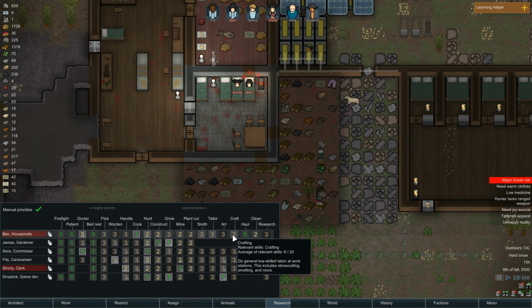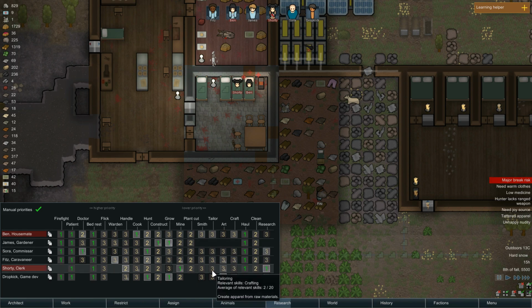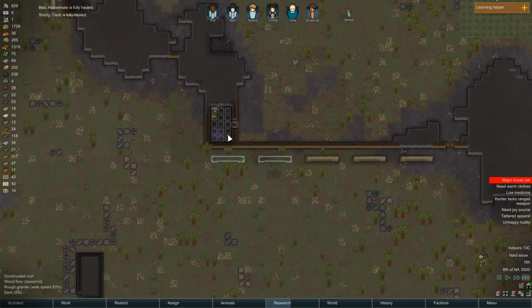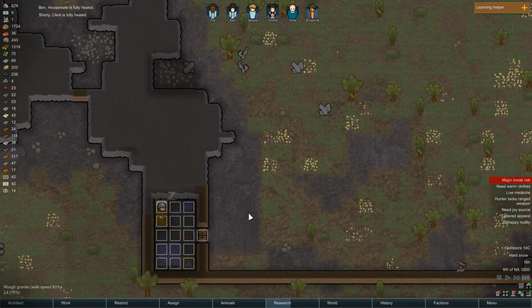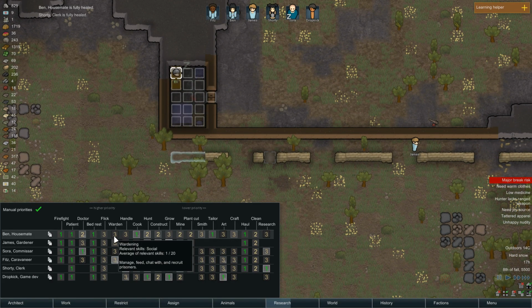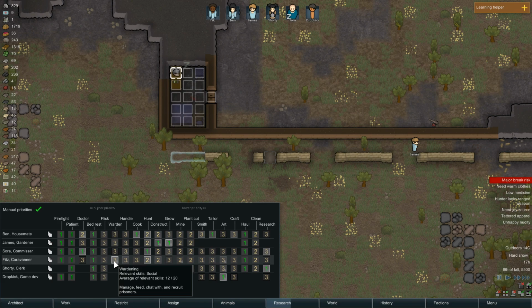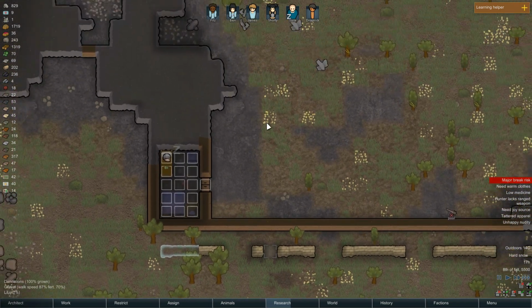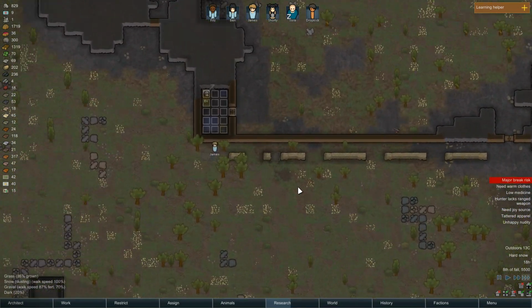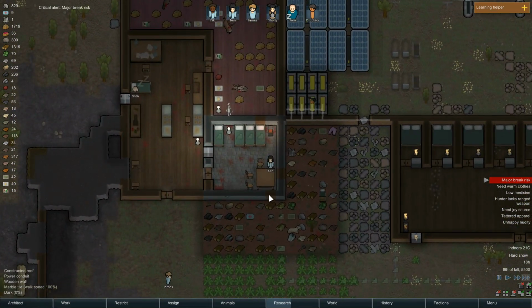I'm not sure we're great at crafting. Potato. 6. We'll do this with cooking. Oh, 12. Oh, and he's not doing anything else either. That's great. Not everyone has sort of a job. James just working his ass off to get everything done.